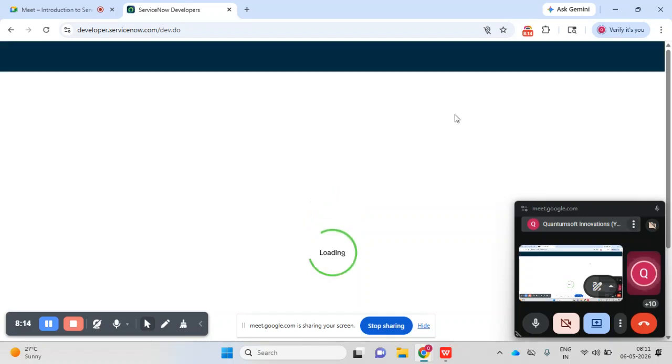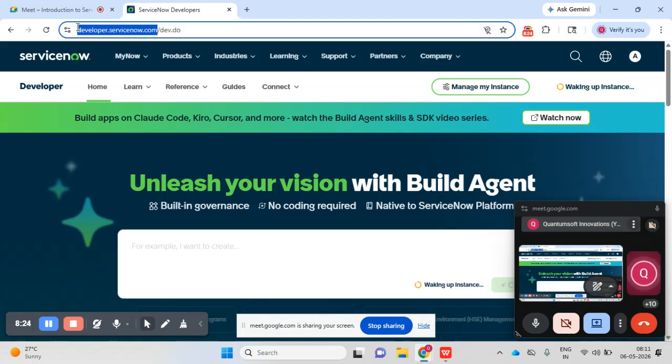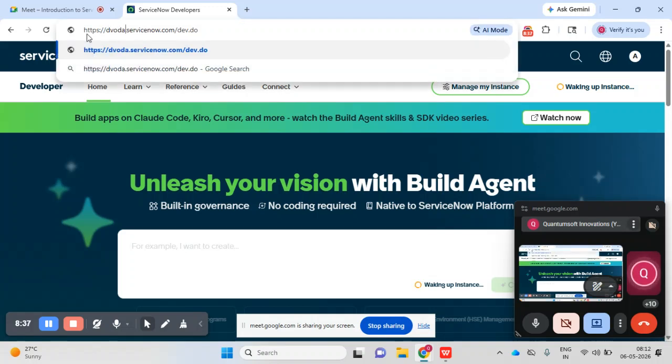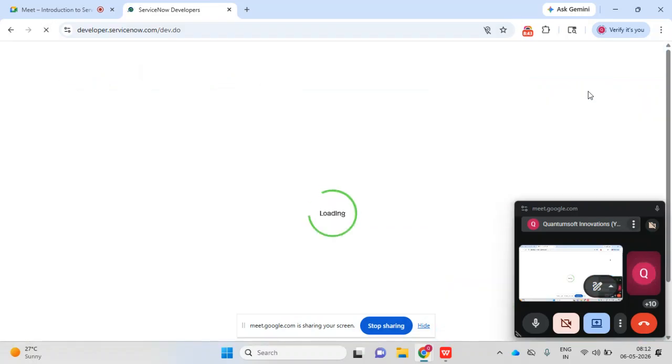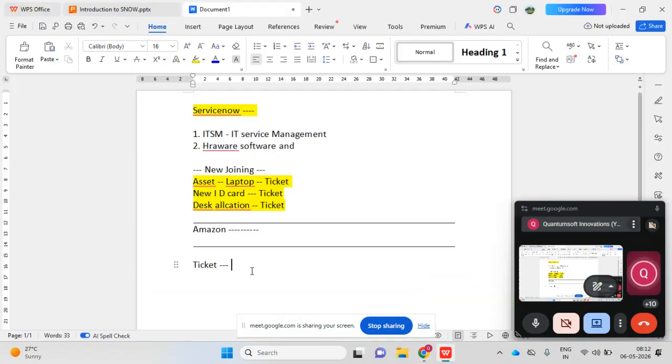Once you join any company, or if you are currently working with a company that uses the ServiceNow tool, you will notice that the URL of your portal includes the ServiceNow name. Let's say some of you are working with Vodafone. What will the URL be here? vodafone.servicenow.com, or something like that. It is an instance. We can discuss other topics for now, and then I will show you. You need to raise the ticket for that.